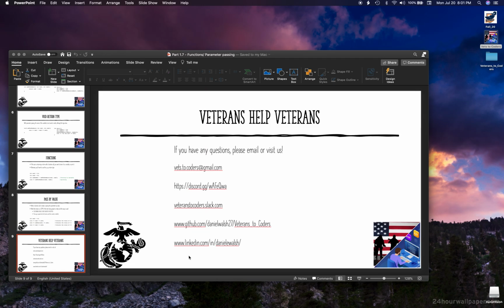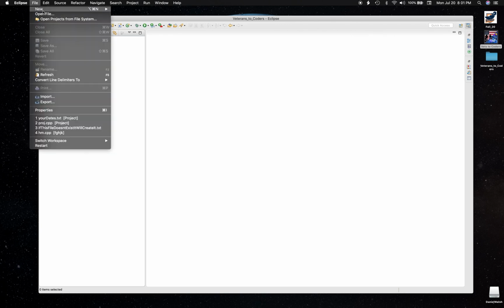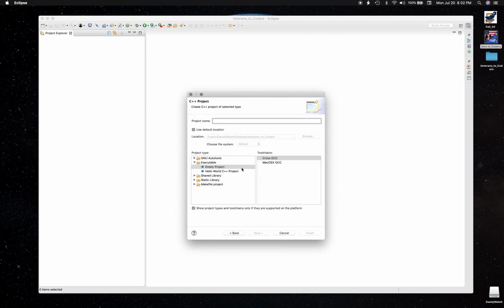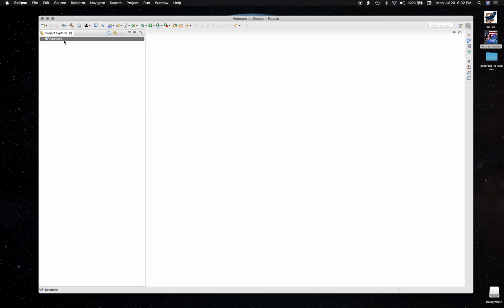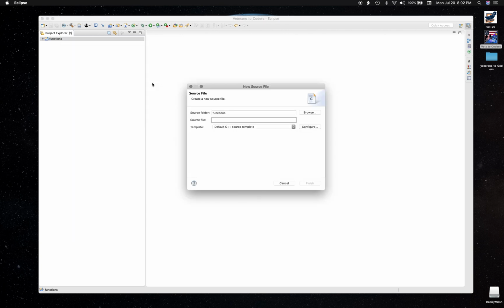Now we're going to get into our coding. So we want to make a new file, and I can already hear my computer whizzing up a little bit, so I know that it's going to be a slow one. So I will try to not compile that much, and we'll just do a lot of coding. So we'll call this functions, and we'll make it the CPP. So file, and we'll save it as functions.cpp.